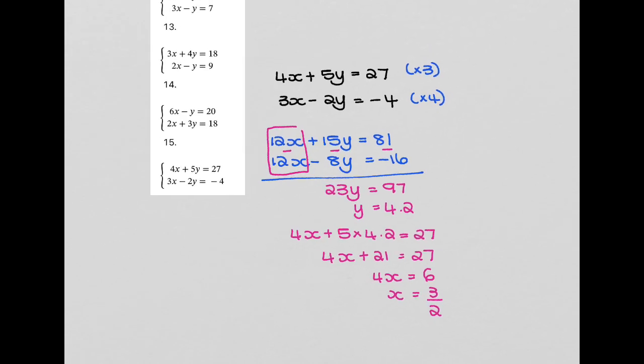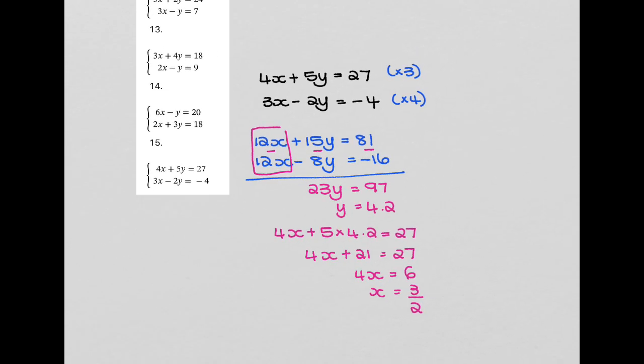Right. Now, we definitely did some harder questions towards the end of this lesson. To start off with, matching the tops was quite straightforward. And that's the thing about simultaneous equations. You can sometimes get really straightforward ones in the exams, and then sometimes you can get really ugly ones like this in the exams. But the method remains the same. All right, hope you enjoyed the lesson.